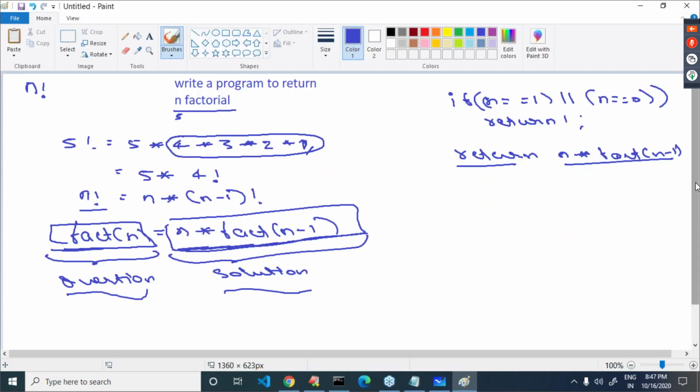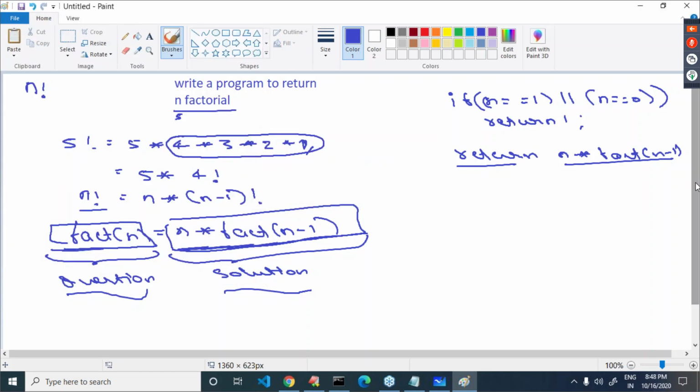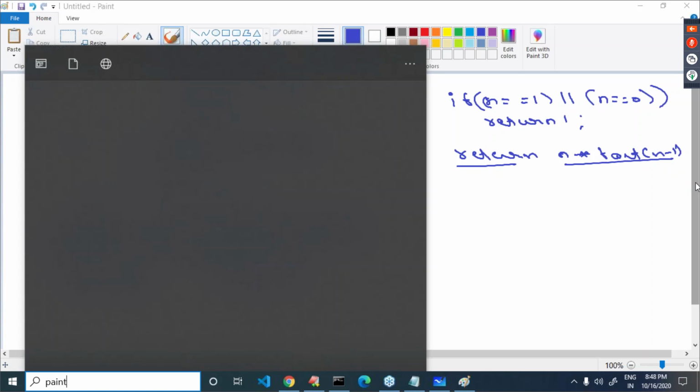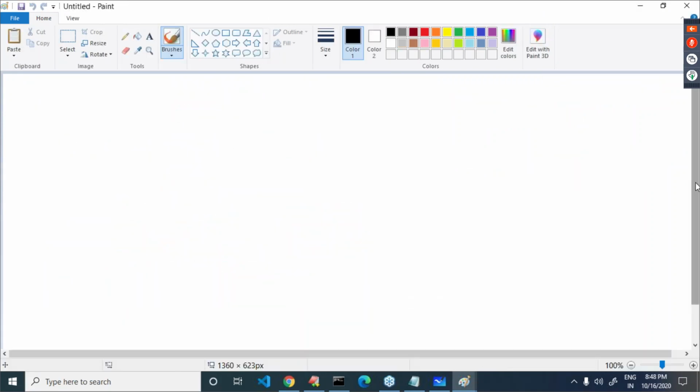Guys, the same way with recursion, even the code for Fibonacci will be written. Guys, there are some cases. Why sir, we can use a loop, right? That is the question which has been asked. In interviews, they specifically ask to use recursion. At that time, it will be a problem.